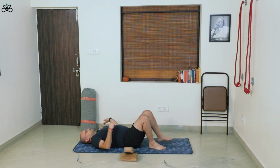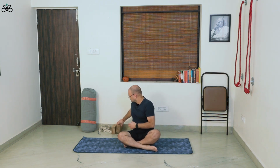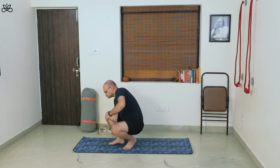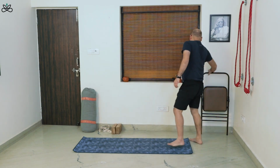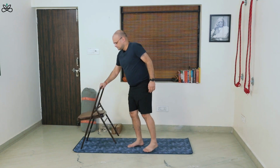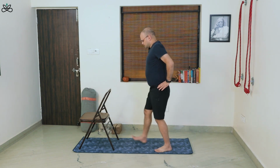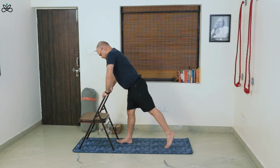Now, next posture. The next asana that we are going to do is Parshvottanasana. For that, I would need a chair. Now, I'll keep the chair in the front, bring my right foot forward, take my left foot back.